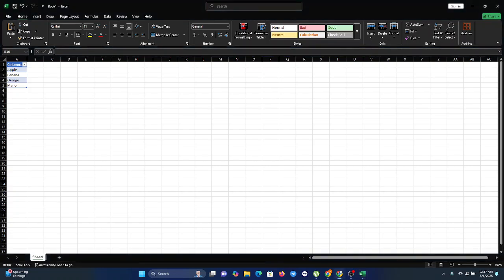The next thing is to create the drop-down list. That is very simple. Let's create it using the table that we have just named.